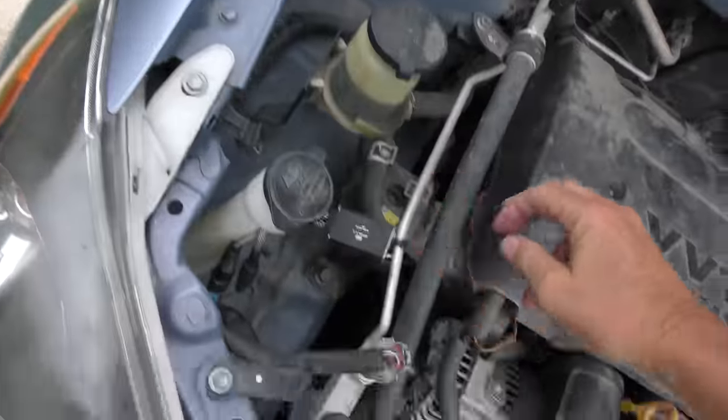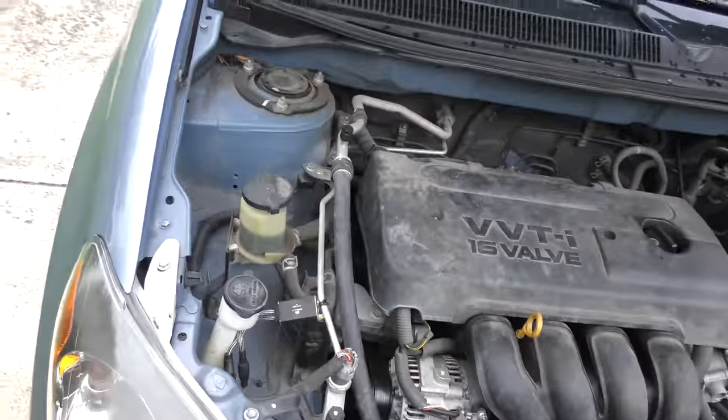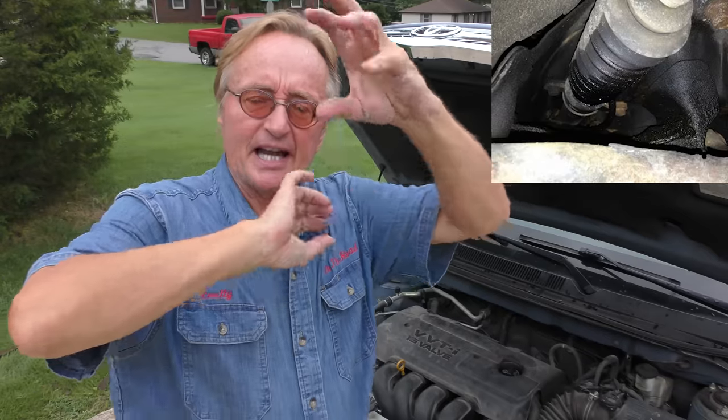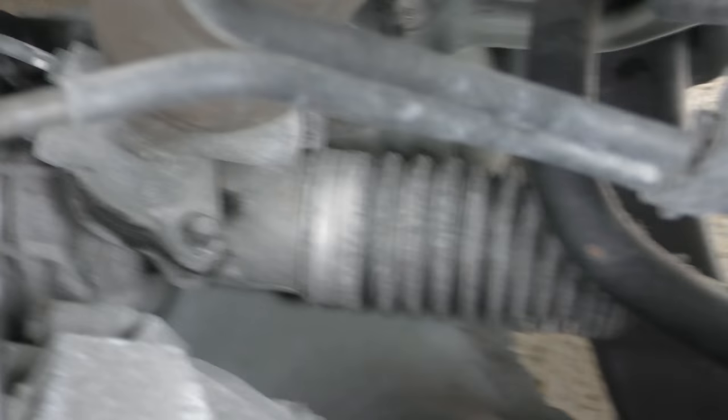People today take power steering for granted. When I was young a lot of cars didn't have power steering, but they all have it now. When these systems break they can cost a small fortune to fix. There's some very basic maintenance you can easily do yourself to keep them from breaking, because the fluid gets too dirty and it wears holes in the seals on the pump. The pumps cost hundreds of dollars, and if it gets dirty enough that the seals on the power steering rack go bad — replacing that big power steering rack down there — that's a major job.